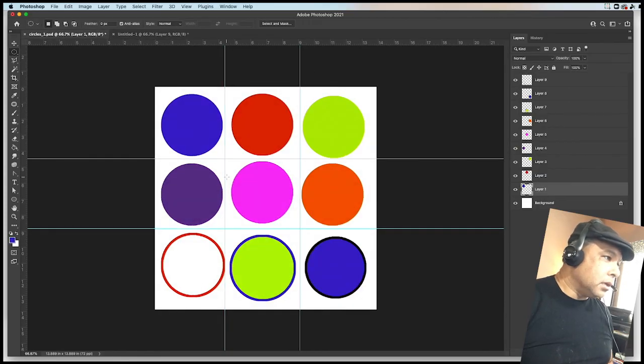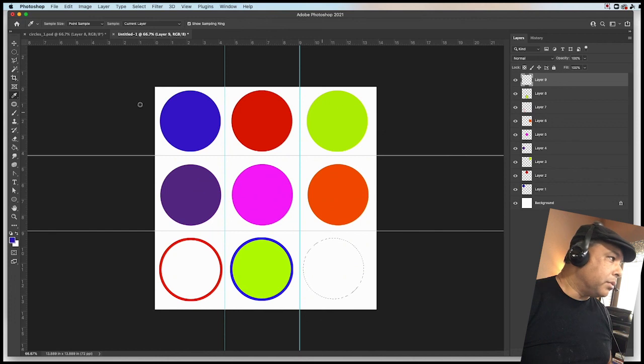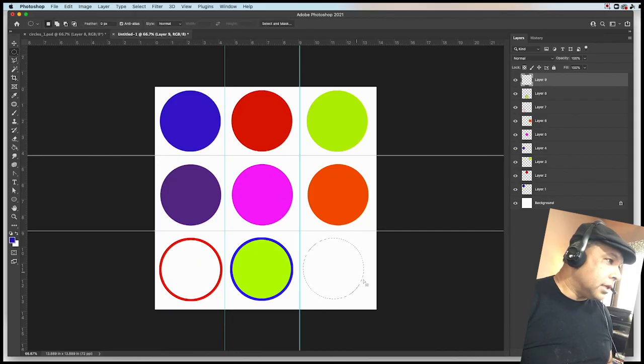Let's see what color. We have blue with black, so let's select the eyedropper tool. Make sure that this layer is selected. Okay, go ahead and select. There's my blue. Go over here, and again make sure the marquee tool is selected.